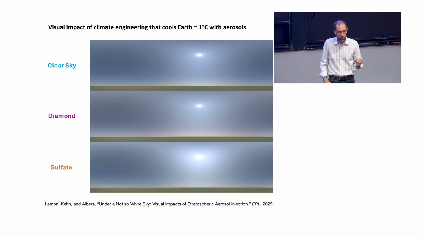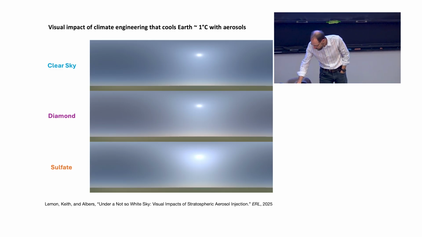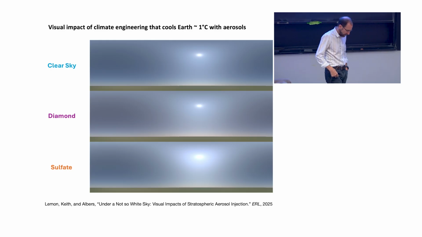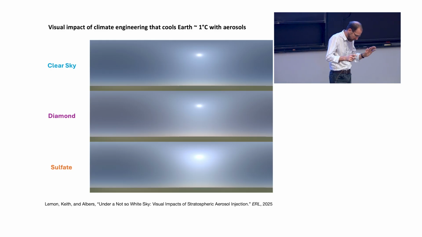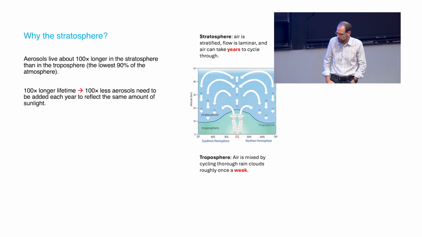A canny observer who was really looking at the sun behind a pole would notice, and you would also notice when the sun was below the horizon after sunlight, because then the stratosphere is illuminated and the lower atmosphere is not. So that gives you some sense of why aerosols keep coming up in all these climate engineering schemes, or sunlight reflection schemes. Next, this one's easier and shorter, why the stratosphere?